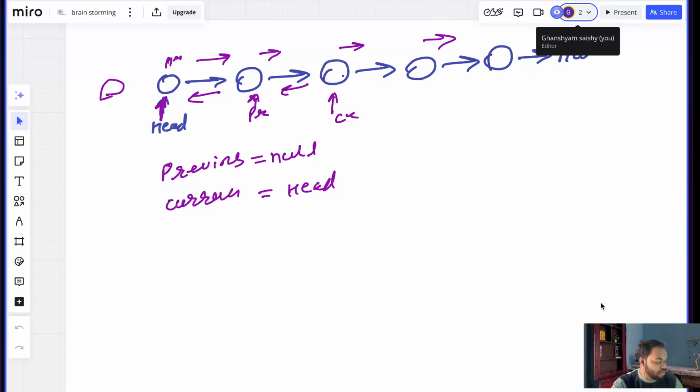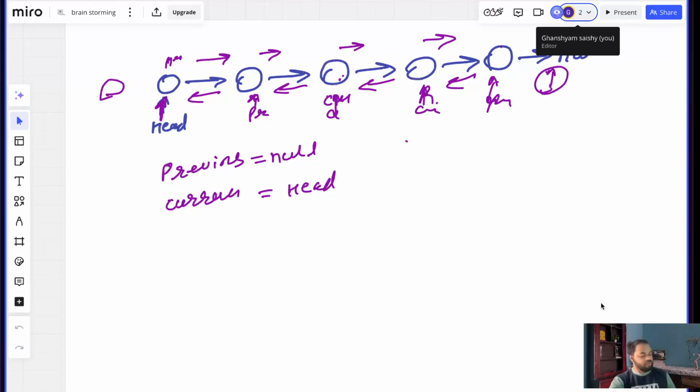Then I'll put previous into current's next, so it is reversed. So previous's next is set, done. Then this will become previous, this will become current, and we do the same thing again. Finally current is null, so previous will become the head. That is the logic.